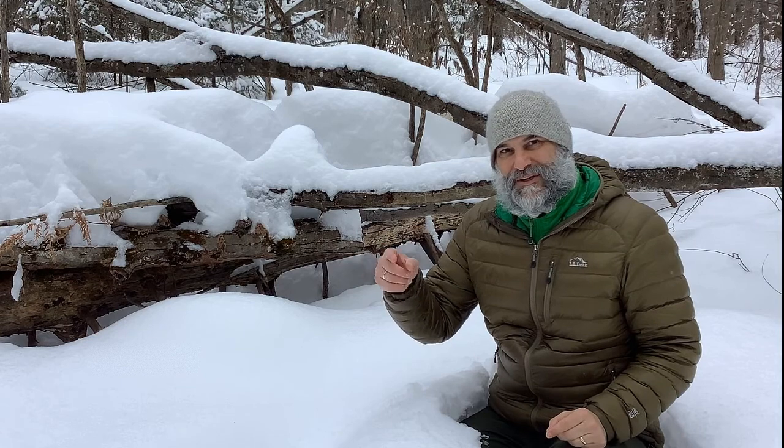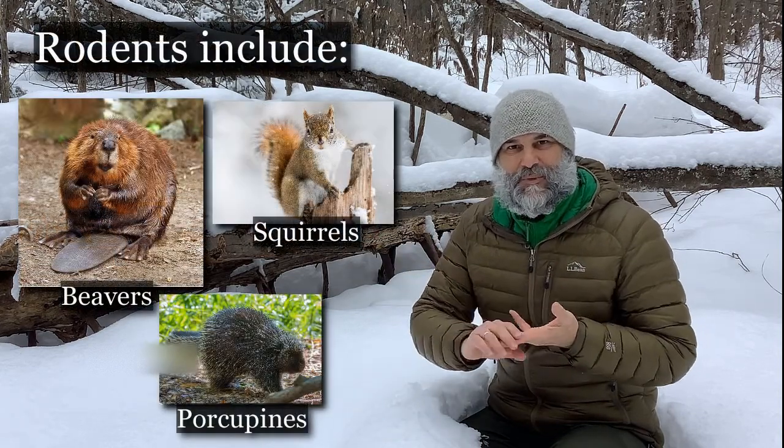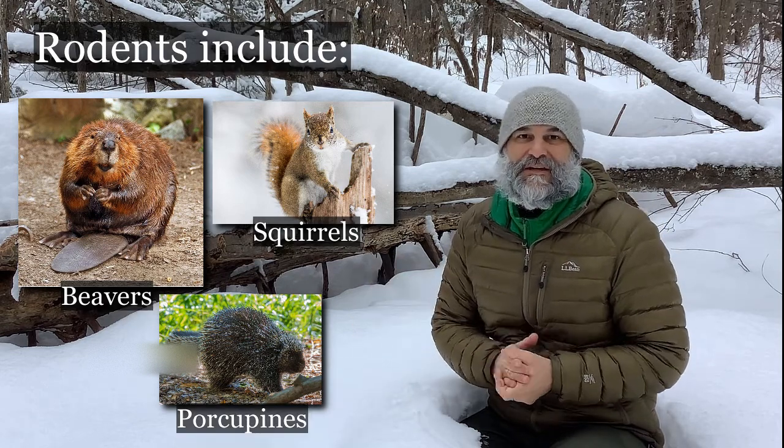One question that made me think was, are all hoppers rodents, and are all rodents hoppers? I use the term rodents. Rodents actually include animals like the beaver and the porcupine and the mice, the rats, and all of the creatures that we talked about. They are not all hoppers. And some of the hoppers that we looked at, the snowshoe hare, is not a rodent.